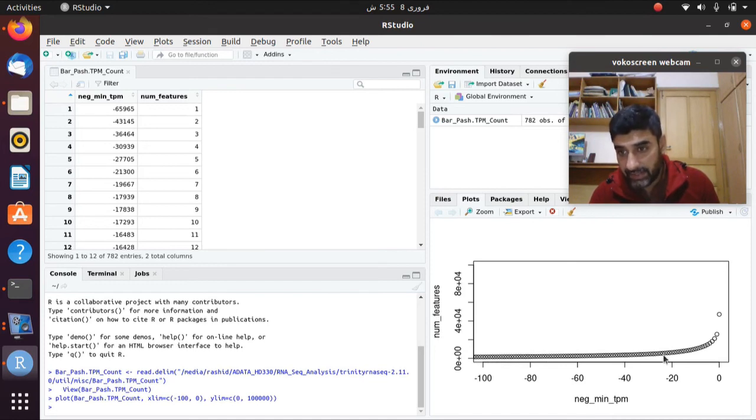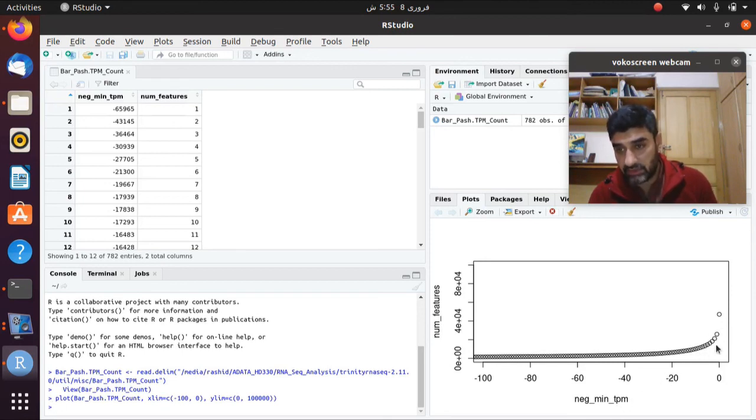But at the end of the plot you can look that as the TPM is increasing, there are very few transcripts expressed at very high TPM.